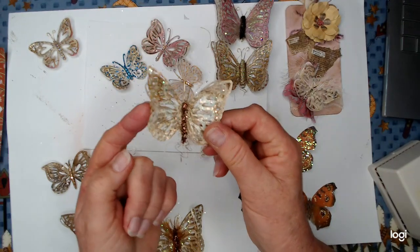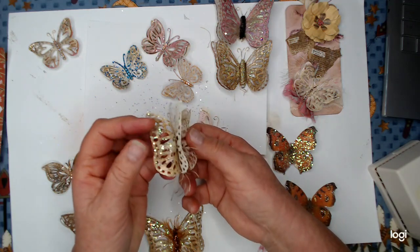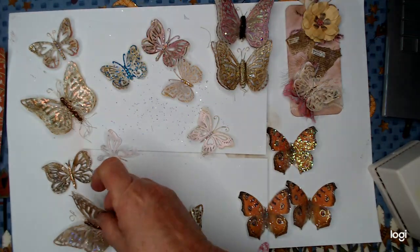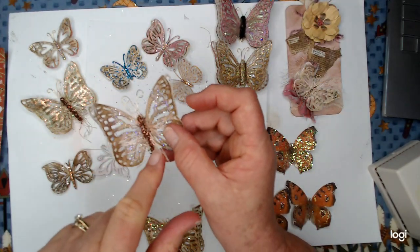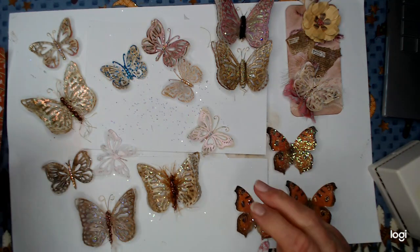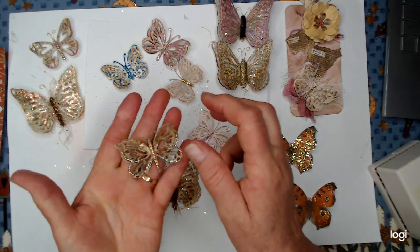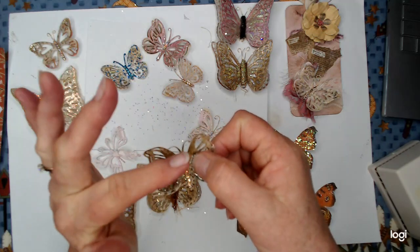This one I used a book page, and then that wax paper or parchment paper and another book page, and then I added a lot of glitter and stuff, but it's still quite delicate. You can see I've put some eyelash trim on some of these. If you do that, it goes underneath the body there. That's the same thing. Okay, now this one is smaller, and the die actually had the antenna on there, and I left them, but they're very delicate.